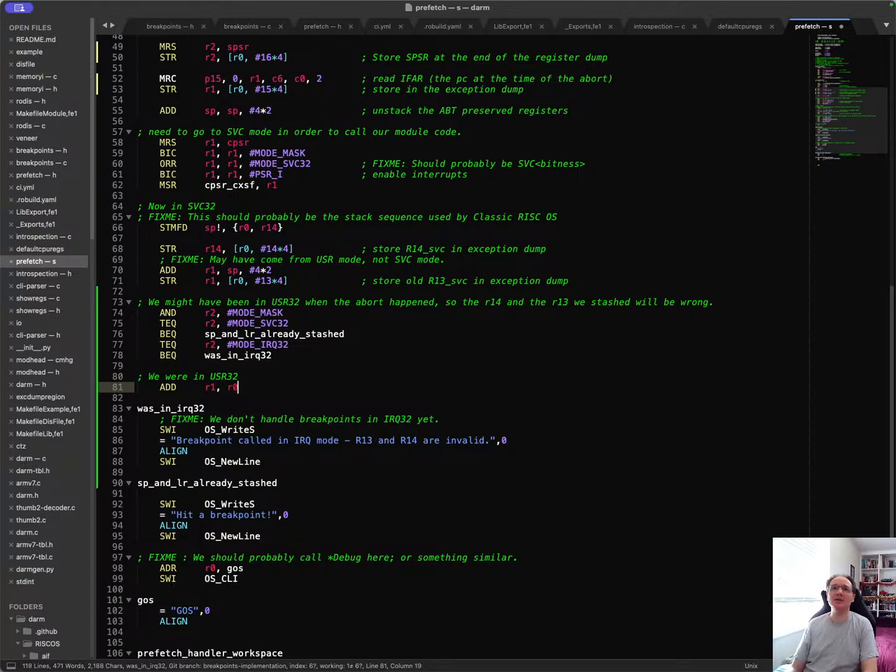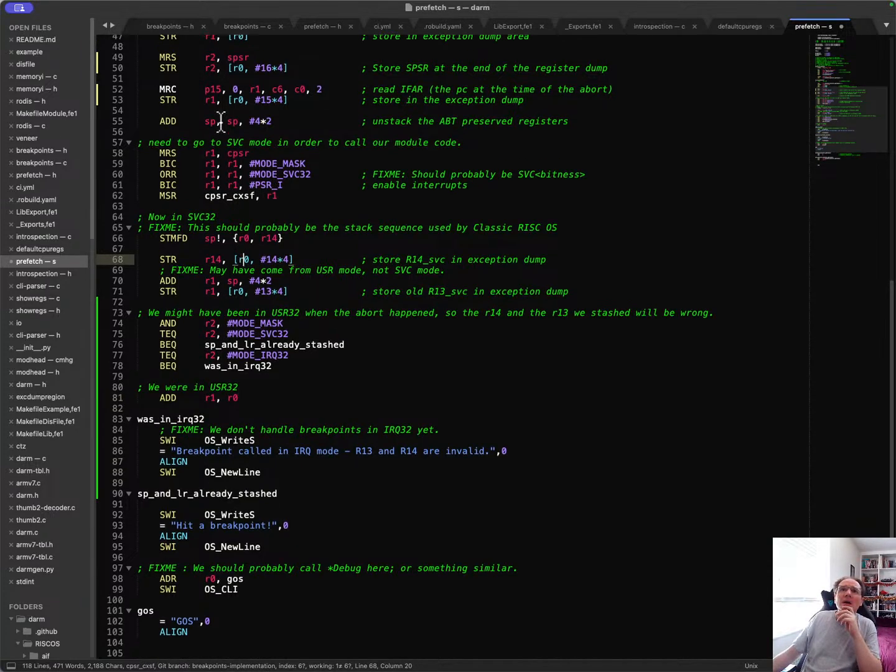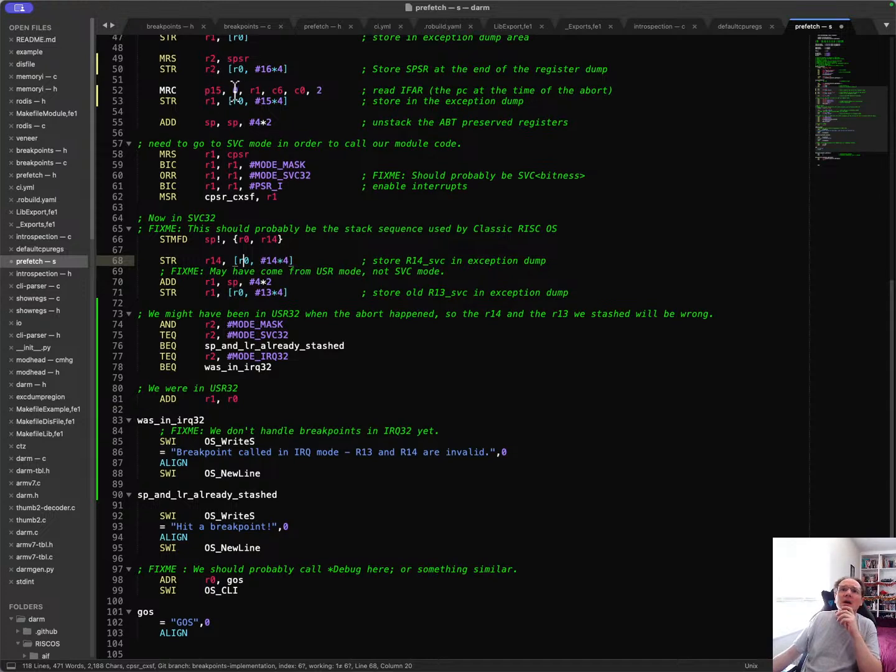R0 contains, hang on, is this garbage? R0 here contains the pointer to the exception dump. We stack the exception. Yeah, that's okay. Sorry, I was just getting confused. I thought, for some reason, that was an LD rather than ST. Yeah, okay.